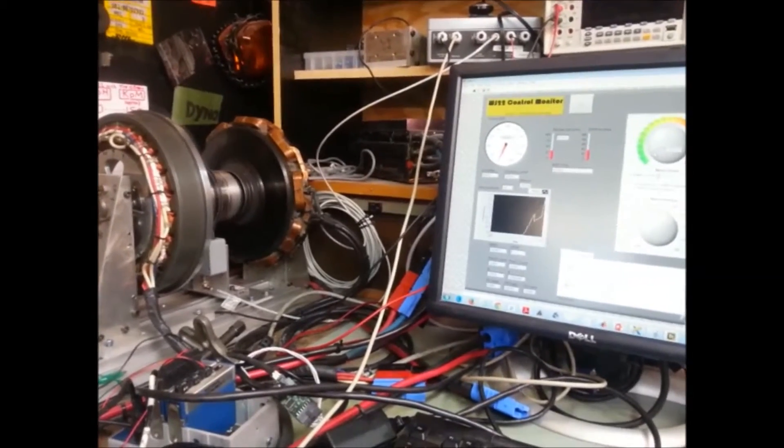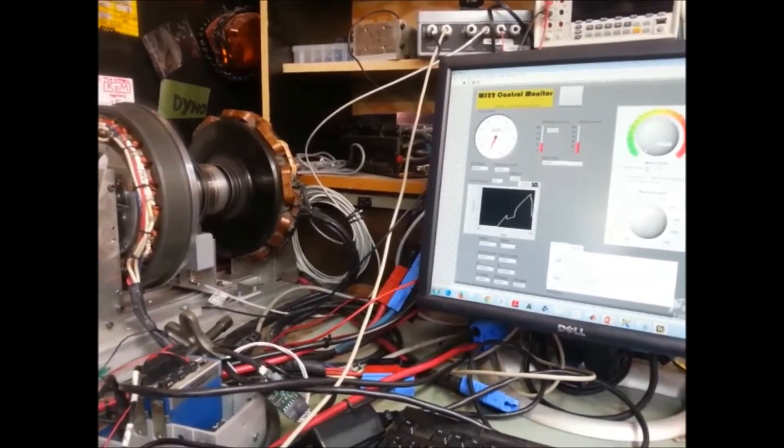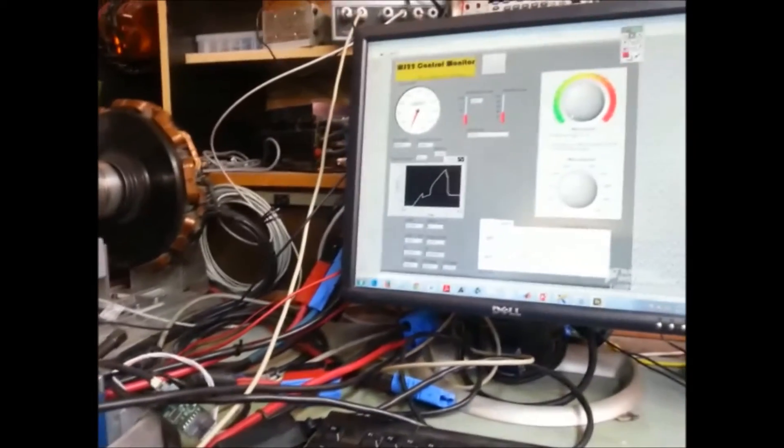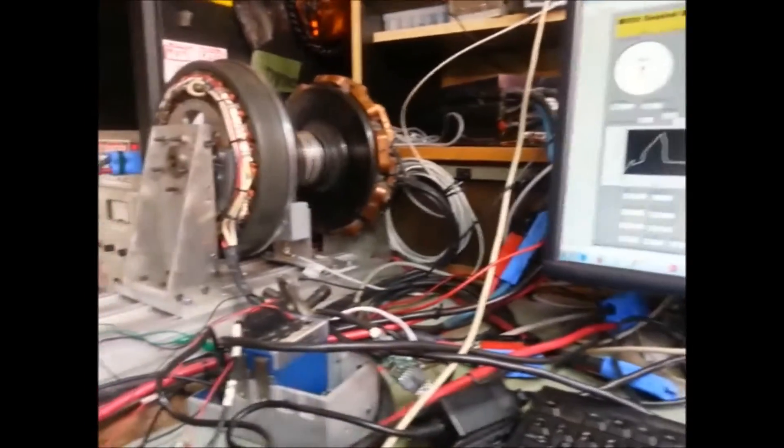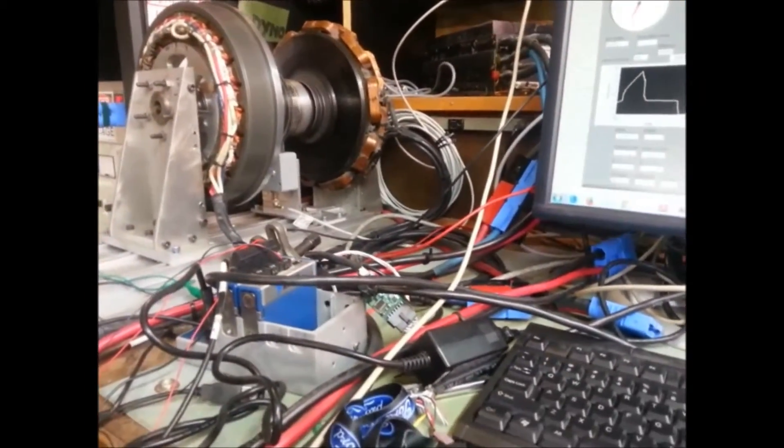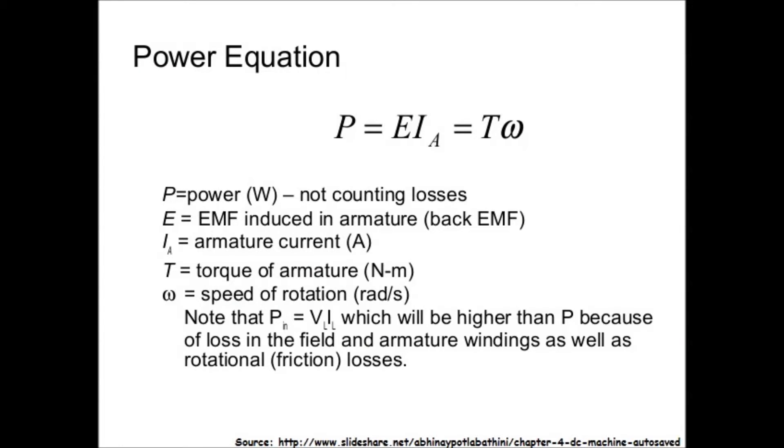The device under test is set to a target velocity much higher than that of the system. It cannot achieve this velocity because the motor is only allowed a variable percentage of available current. Increasing the current to the device under test proportionally increases the mechanical load and subsequent torque between the motors.